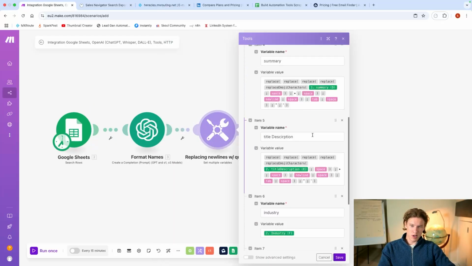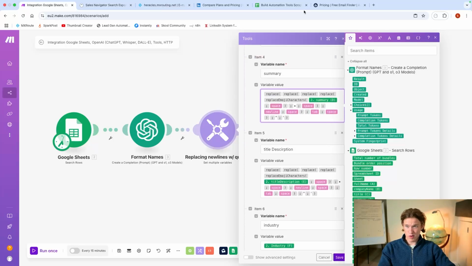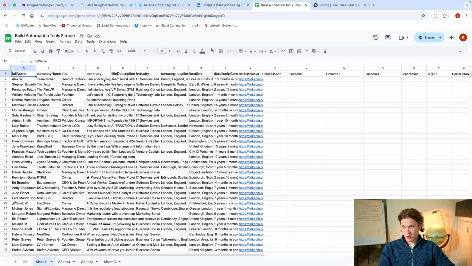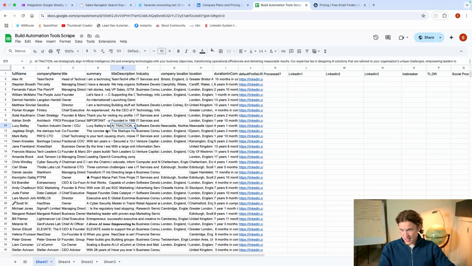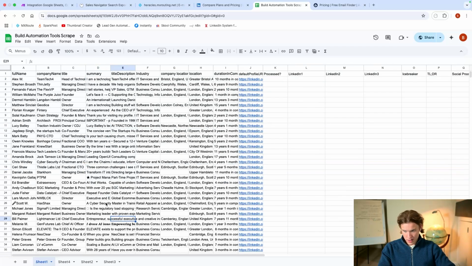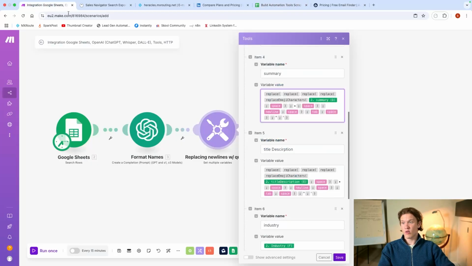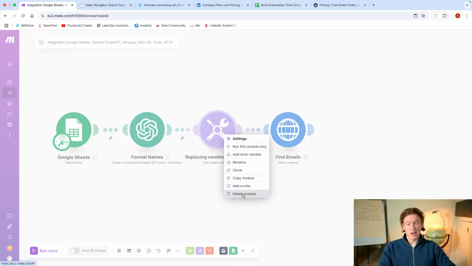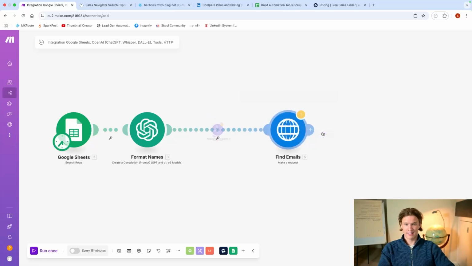Then we're replacing the new lines with quotes, so you can see in the summary of this main one, there could be some new lines in here. In fact, we do that. That's a great point. So there's an operation saved. There's a load of operations saved. Delete.